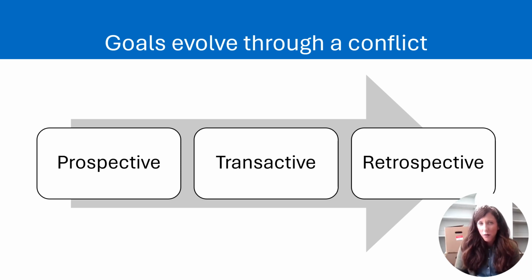So of course, prospective goals are the types of goals you have before the conflict starts. Maybe it's that internal dialogue that you're having in your head as you're kind of practicing the conversation. Okay? Or maybe it's the list of pros and cons that you've written out, again, prior to the interaction. Transactive goals are the goals that you had during the conflict interaction. And even these goals can evolve and change, all right?